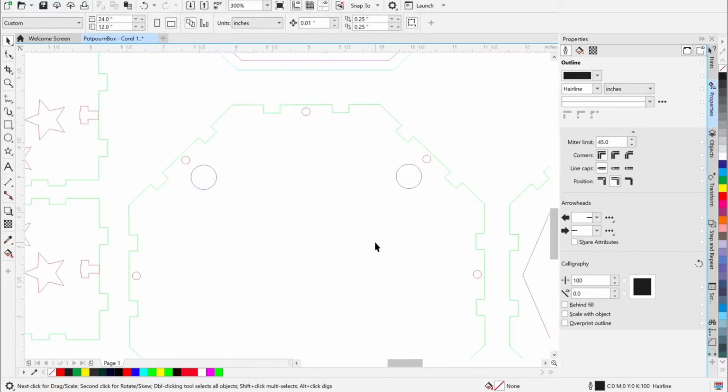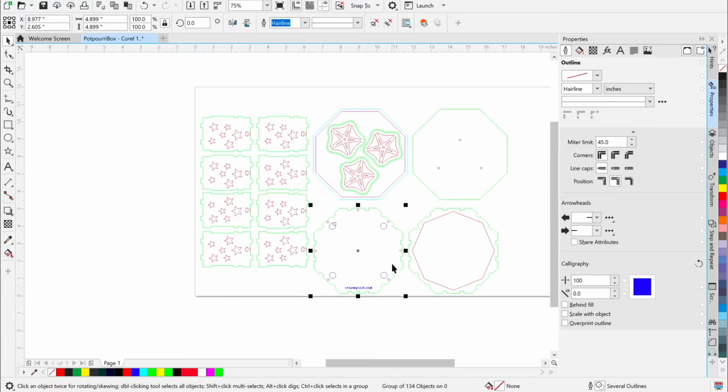So I've got my project all ready to cut. Again, notice that I've got blue etching lines here. I've got red cutting lines and a green outline from that. And then we added 2 more colors because we nested the star gears inside this lid frame. So I've got 2 additional colors, and I'd want to cut this light blue last and this magenta just before that in order to make sure that I didn't have a problem with warp in my wood at all. And that's what you need to do. Once you've done that, as always, you can now save this in whatever format you need to save it on your laser, and then go ahead and cut it.